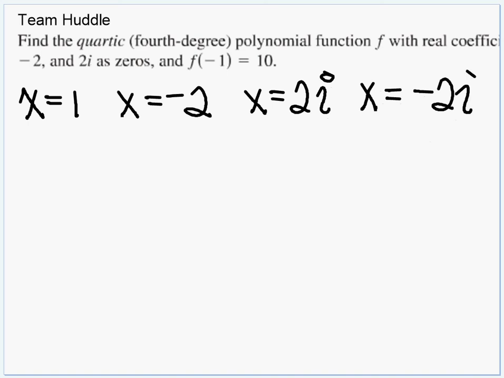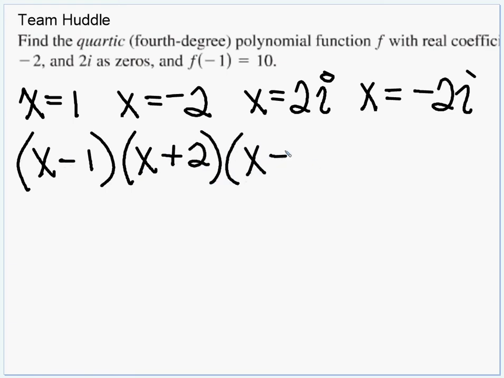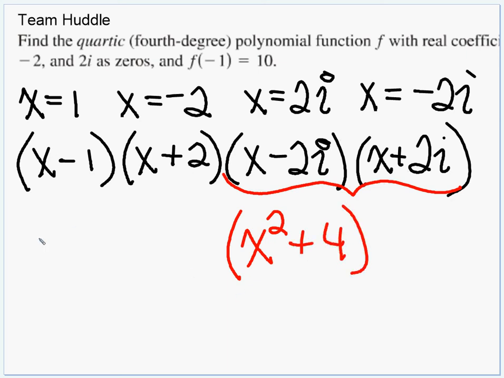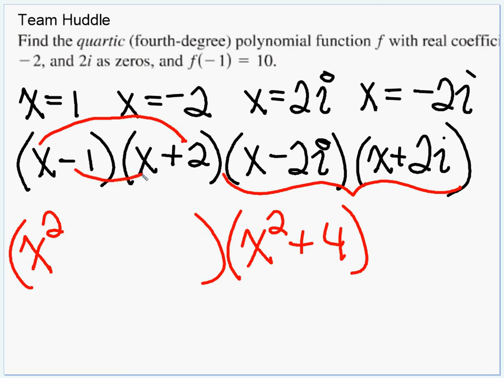So here's our solutions. Let's turn those into factors. We will subtract 1 here. We will add 2 to both sides there. X minus 2i is a factor, as is x plus 2i. Okay, these conjugate pairs always FOIL nice. Let's do those first. X times x is x squared. 2 times 2, that'll be a -4, but the i times i will change that to a +4. Okay, now this will be a 3-termer, a quadratic, x squared. The outers will be a 2x, the inners a minus 1x, so that'll be a plus x minus 2.